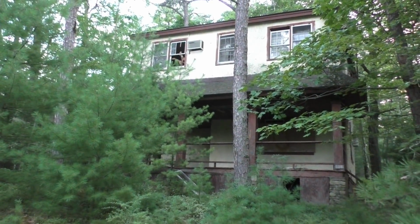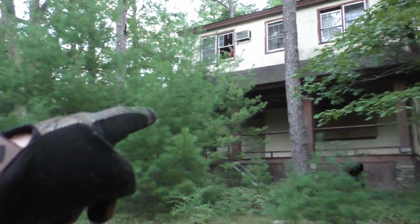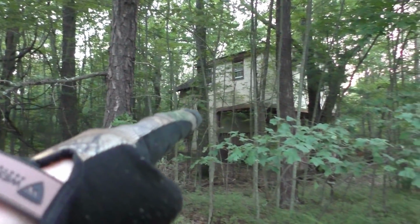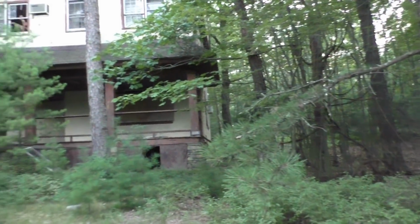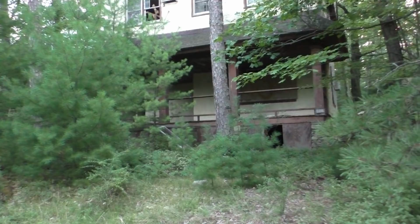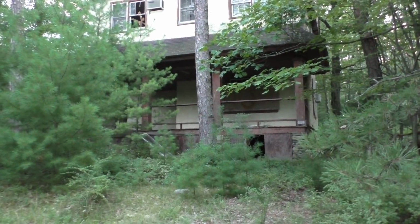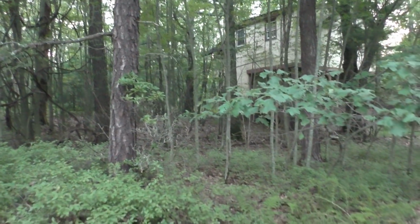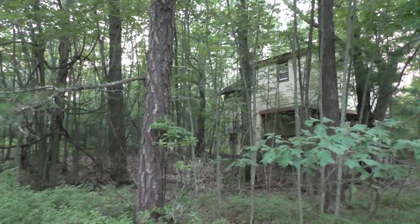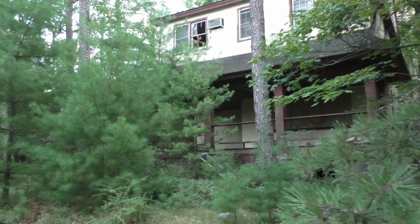Okay, now I wasn't kidding when I said there's a lot of houses. Right behind the one we were just in, through the trees, there's another one right here, one there, and another one behind it. So what I think we're going to do is go into these houses quick, give them a quick once over, and if they look interesting or there's something in there to film, I will share it with you guys. Otherwise, we're just going to keep moving on. Otherwise, we're going to have a 5-hour video and we're running out of daylight, so that'll be our next step, so stay tuned.